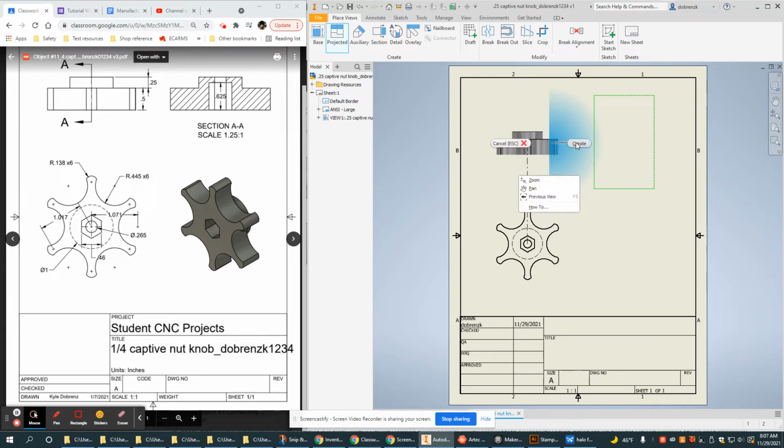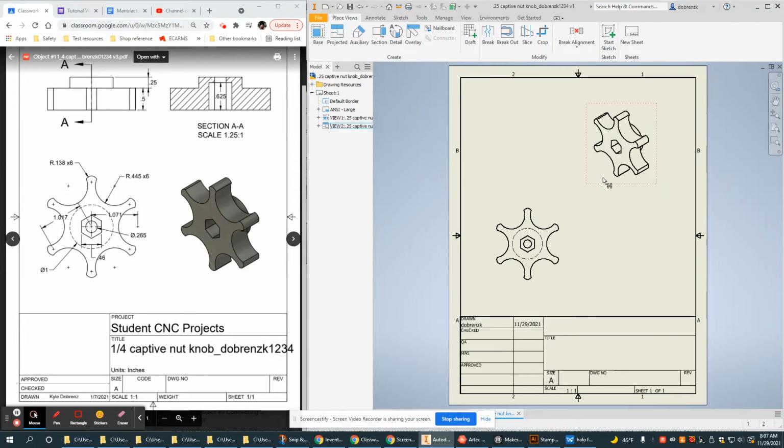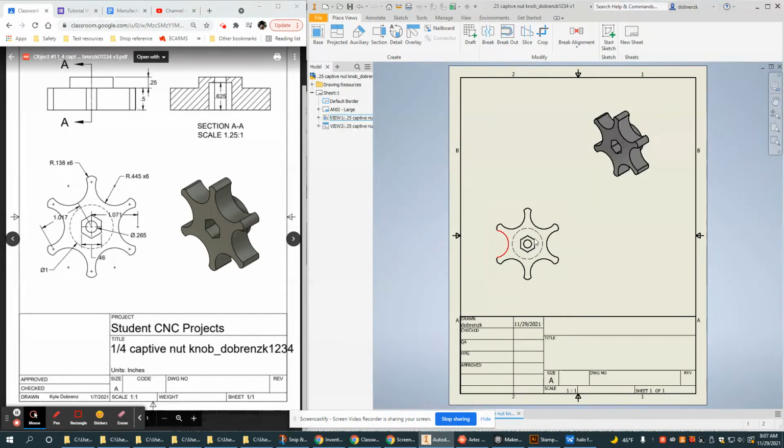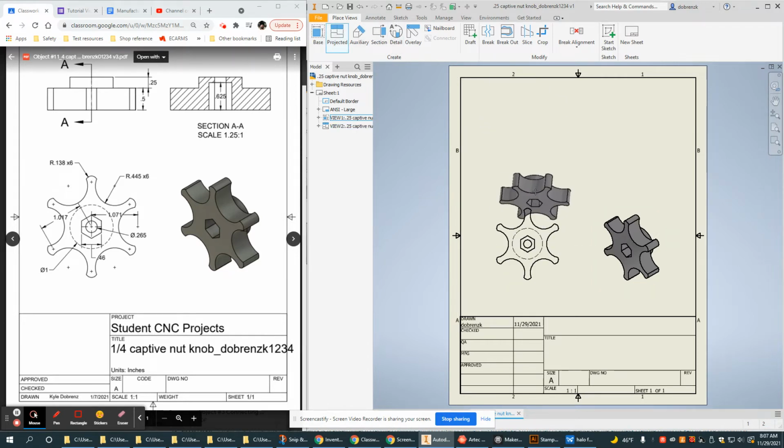I'm going to right click and click create. Now this guy should be shaded with lines, so I'm going to click this over here. And the isometric view is actually not attached, so I can drag it around. I also have this view right here that I'm going to need to create. That's basically just a side view.